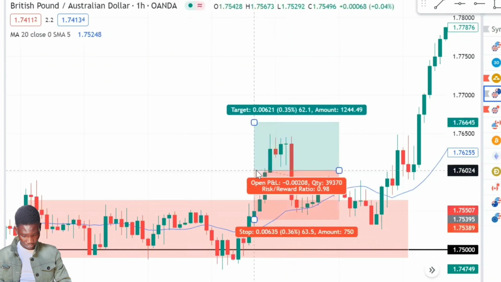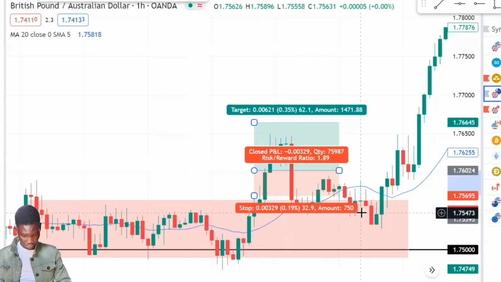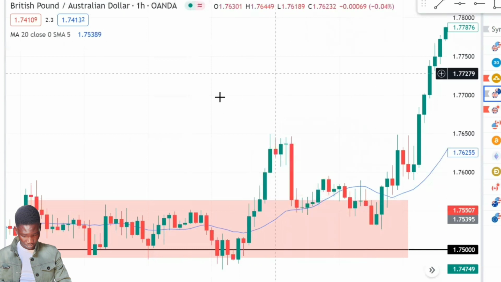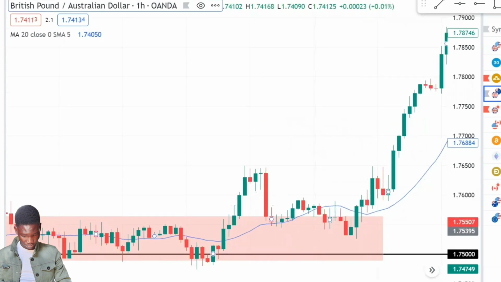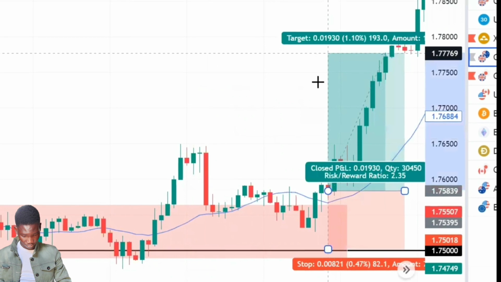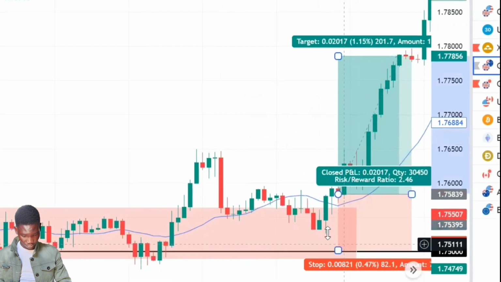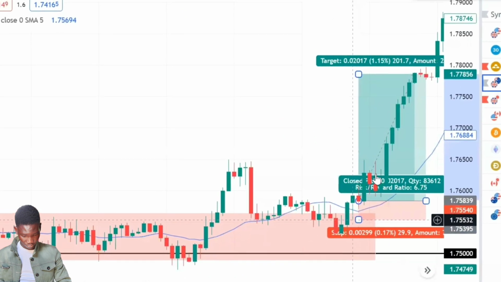They'll just enter here, and as you can see, minutes after entering, they get stopped out right here because they were impatient and didn't allow the pullback to happen before entering a trade. So what you can do is wait for a pullback and then enter the trade. As you can see, this played out perfectly well. If I was patient enough and waited for the pullback, let's say I enter right here, put my take profit at a 1 to 2 risk to reward ratio, and put my stop loss just below or even inside the box just to keep it safe.